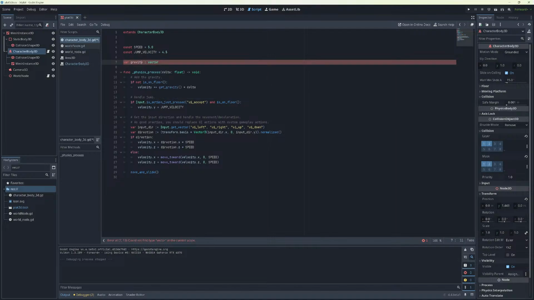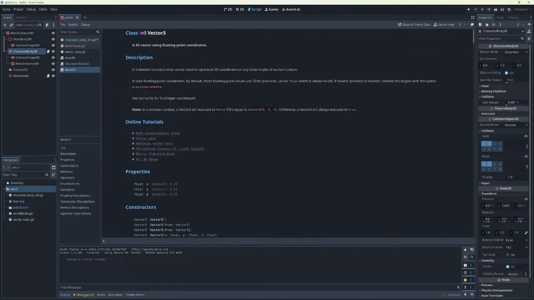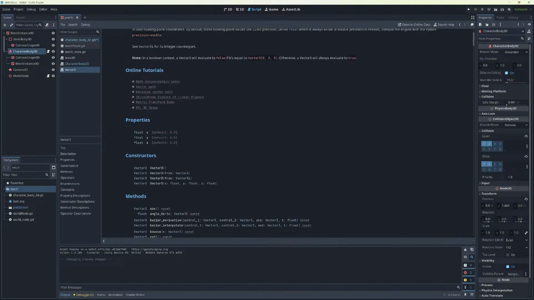Whoops. Okay, I thought I selected that. Vector3 equals Vector3. The vector takes three values.